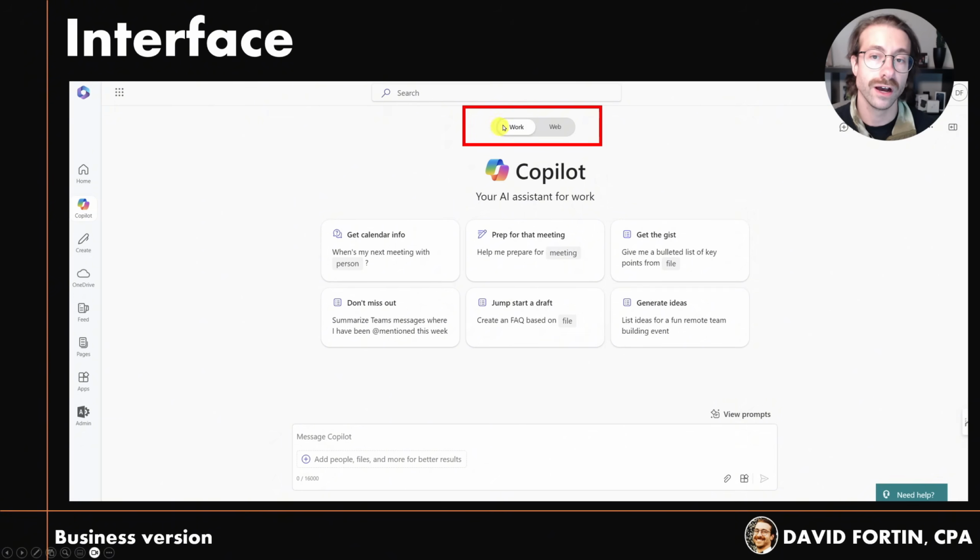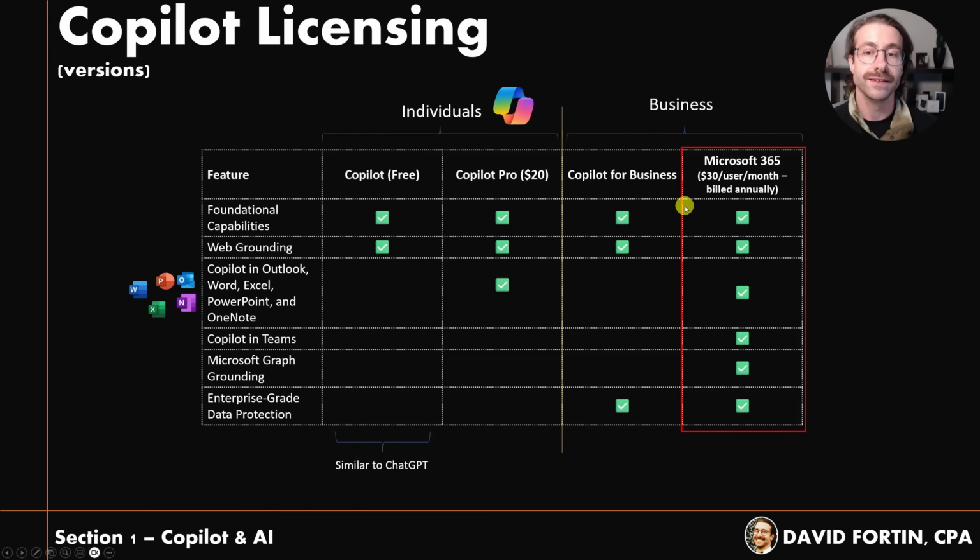These two things to switch between the work, which is the Microsoft Graph that I just talked about, and the web. So this is the main difference. If you don't pay, you won't see that, right? This is really important, but it also gives you the enterprise grade data protection.